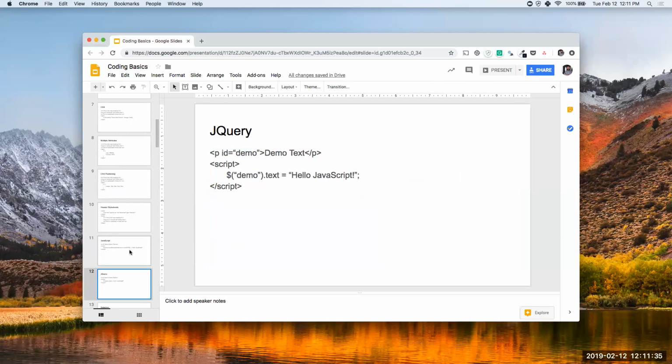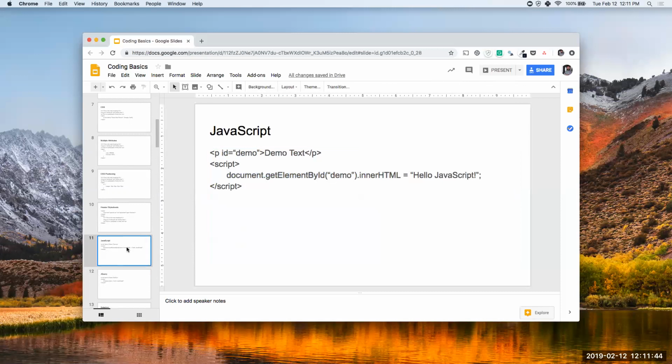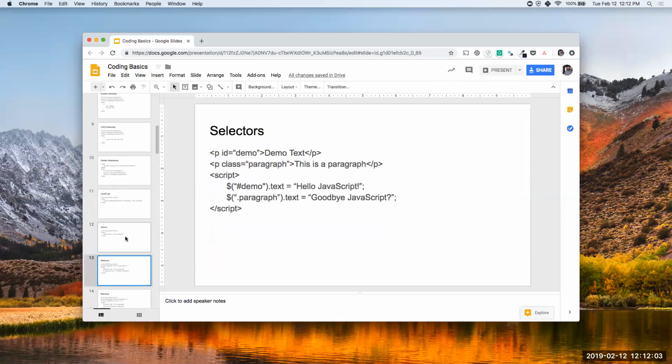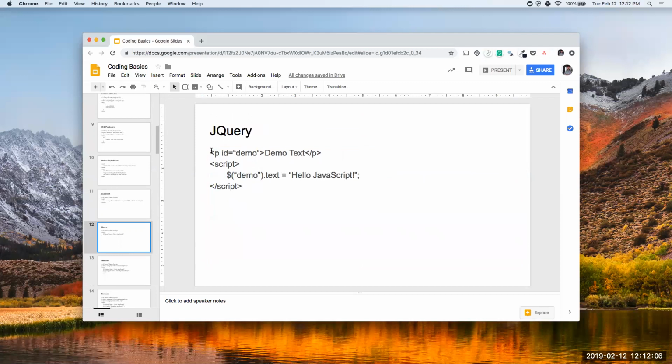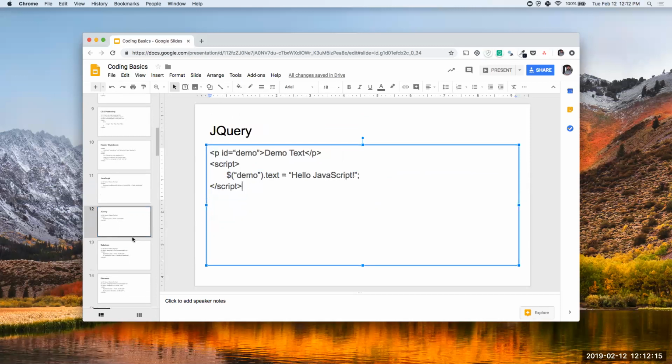jQuery is just a simpler way of doing it. So you see here we have document dot get element dot ID blah blah blah. That's a bit long and confusing. You might not remember all that stuff. jQuery is a library where they've made it a bit more human readable to make these changes a bit more simple. So you can just select an element with a $ sign and then have like text instead of inner HTML. Just a note here, jQuery will need to be installed on the website, which means putting a line of JavaScript in the header. But most websites actually already have it.